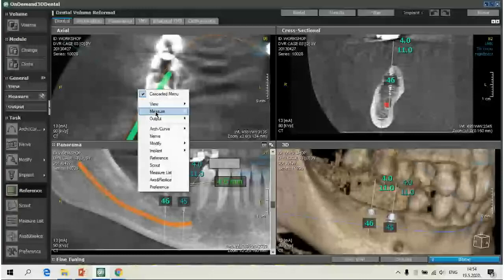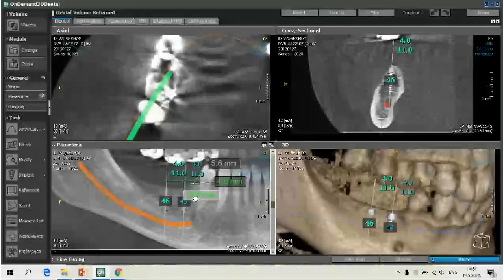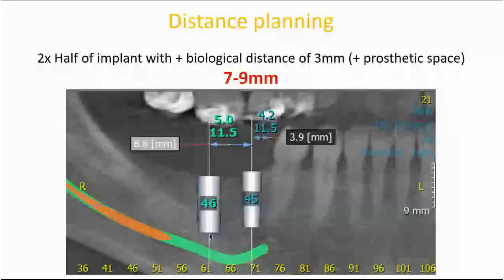And mostly if we are doing our positioning without any additional tools, that's the position of the implant. And now we need one more piece of data. We will activate measure and the ruler, and we will measure the distance from the tooth to the implant position here. And when we are going for the surgical action, we will need to know how far from the tooth we need to go for that specific implant.